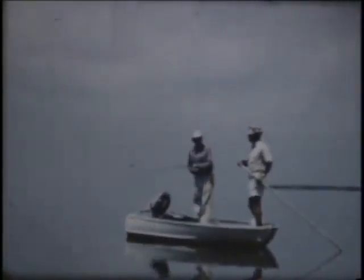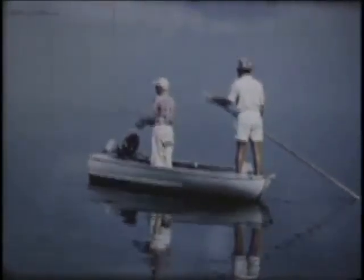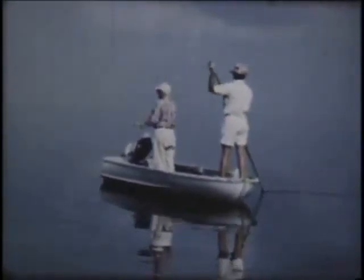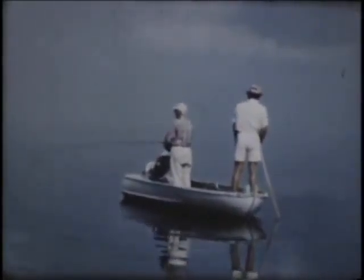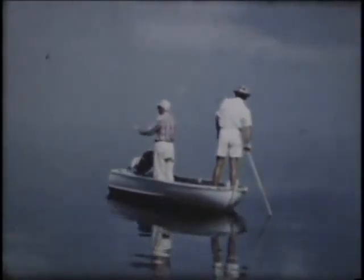A very short cast will reach it if it just doesn't flush. It has seen the fly, it follows, and it takes. And once again we see that terrific burst of speed as it feels the hook and goes away on that long run. He's off — not well hooked, I guess. Nothing broke; he just got off. So I work out another cast as we pole along to look for more fish. Anyhow, I had the big thrill — which is the strike and that express-train speed of the first run. How these fish can travel.